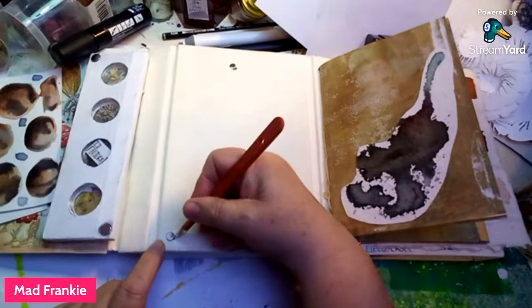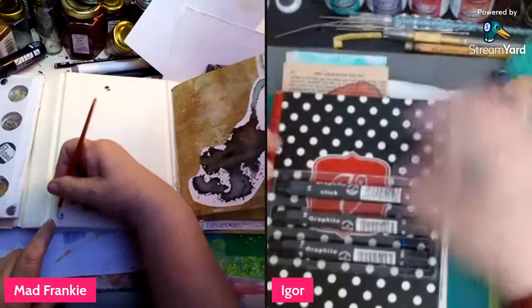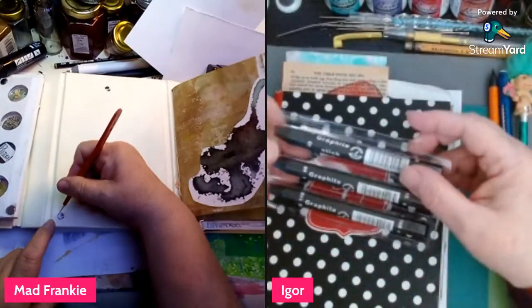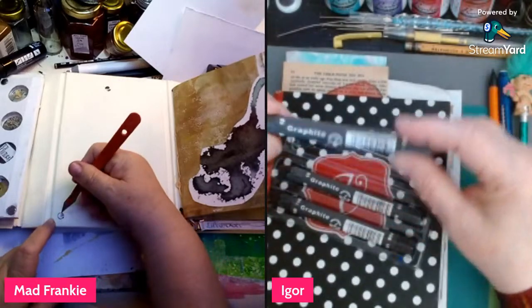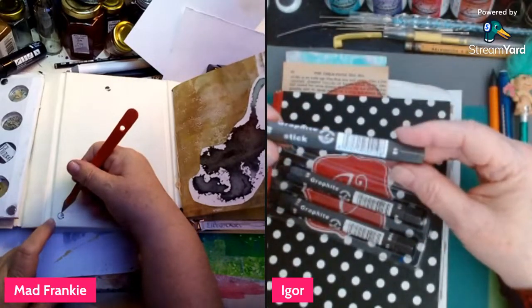And I've got to come back because Apple O'Day mentioned the graphite, the wax crayons from Lyra. And I showed these to Fran a while back.